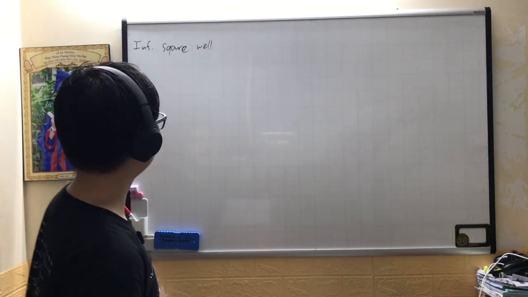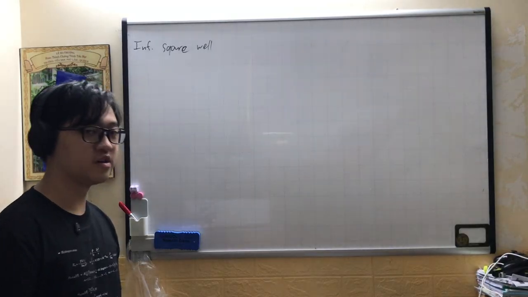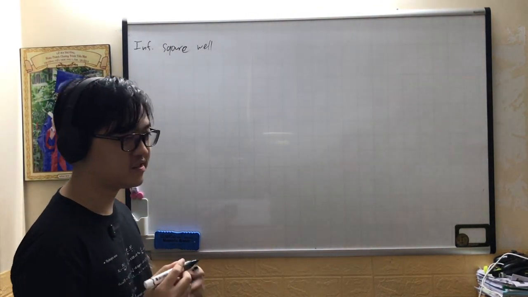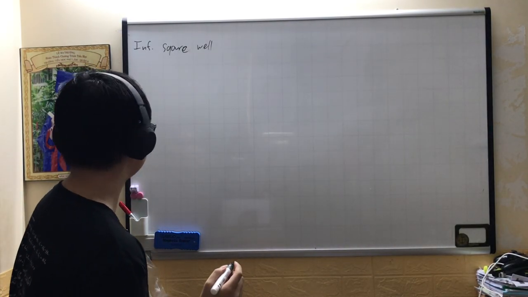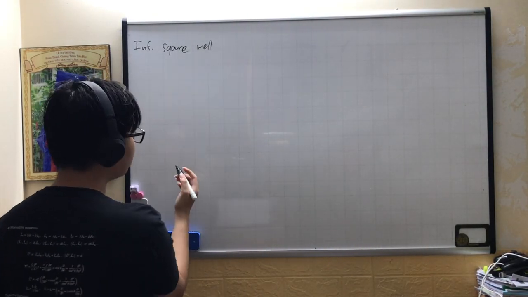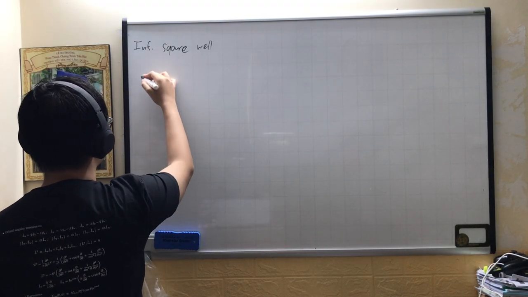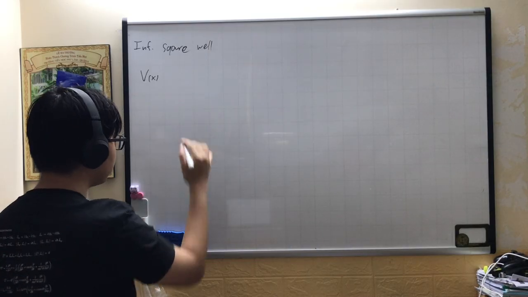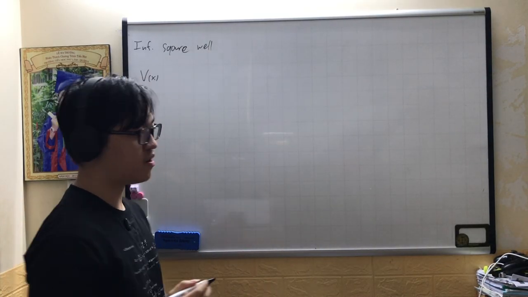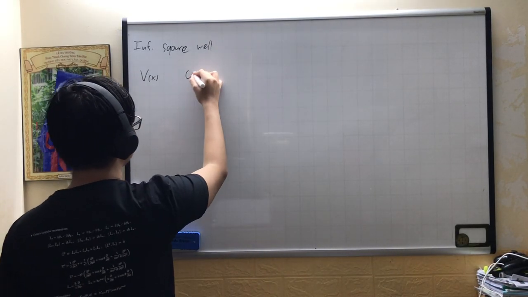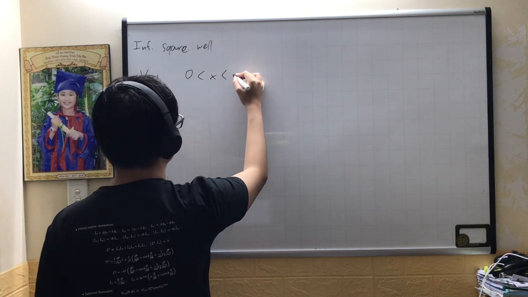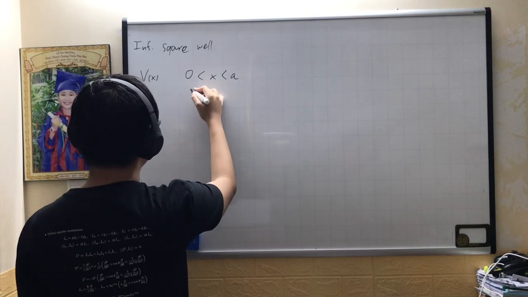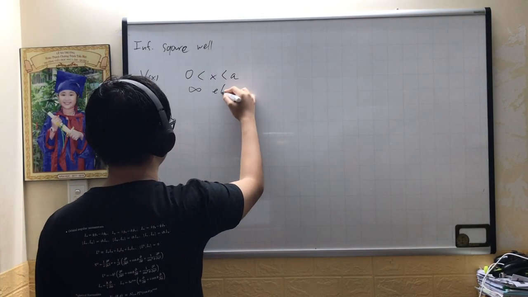Today we're gonna talk about the infinite square well in quantum mechanics. So first, let's take a look at how it looks. The definition of it is that it is a potential V of x that is zero in an interval. Here we'll take from 0 to a number a, and it is infinite elsewhere.